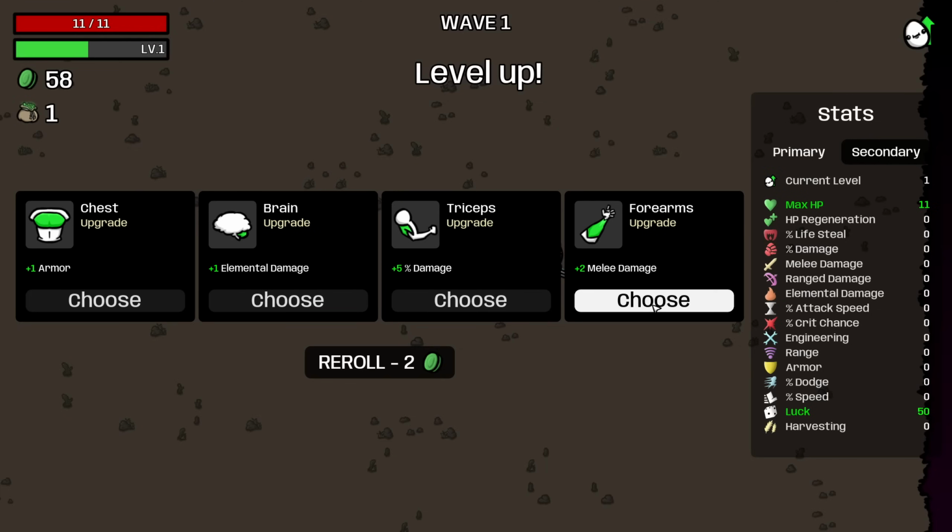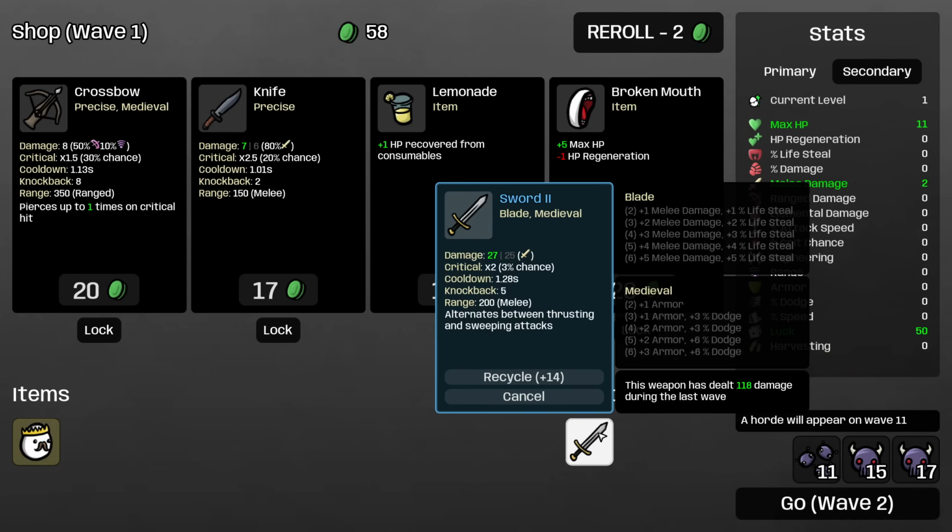Here I'm just going to grab melee damage. That's just always very important when you're a melee character. Sword doesn't need that much flat melee damage because the base flat damage is super high, but it's still worth picking up.